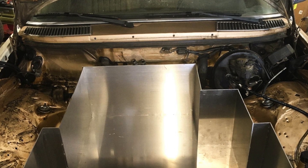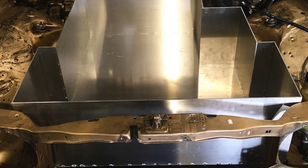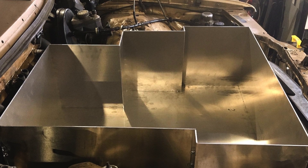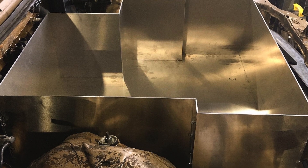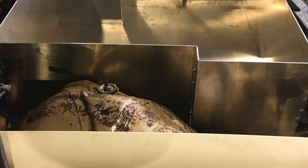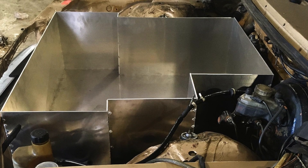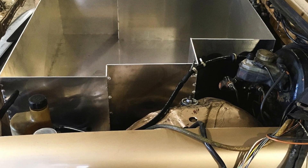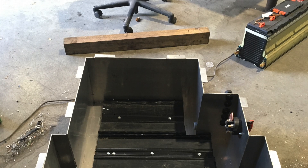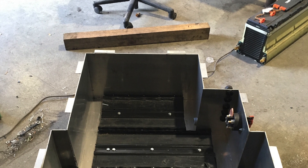I used the three trays cut to battery dimensions to draw up an aluminum battery box. I got the panels laser cut and sent to me, tacked them together, and test fit them in the vehicle. Everything was very, very tight — just fit with really no tolerance. Had to do a little hammering and a tiny bit of cutting away at parts of the car to get it to sit nicely. In the next photo you can see the battery trays bolted into the box.